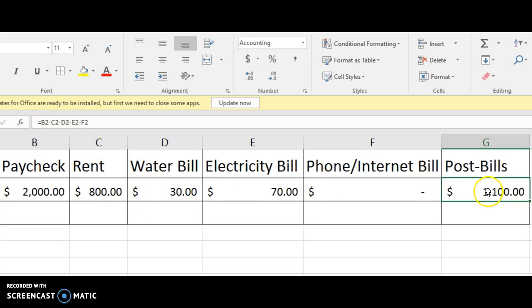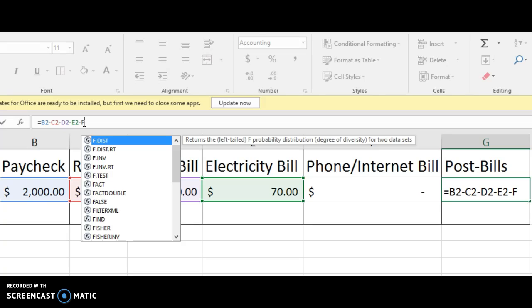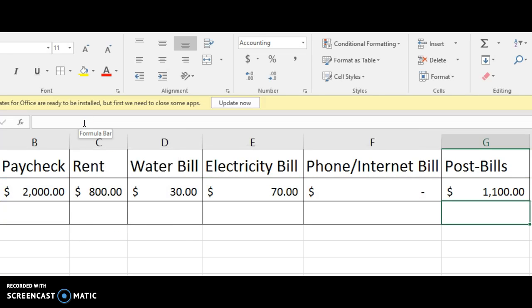I also wanted to show you how to select the boxes in another way. So here I selected the post bills, the answer we just got. I'm going to delete the formula. Boom, gone. So what else we can do is type in where it is. So I'm going to type B2, where that one is, and then minus, and it won't light up. Oh, that's what I forgot. I forgot to do the equal sign. Equals B2. See, that is what will happen if you don't put in your equal sign. Equals B2 minus C2 minus D2 minus E2 minus F2, and then enter, and you get the same exact equation.